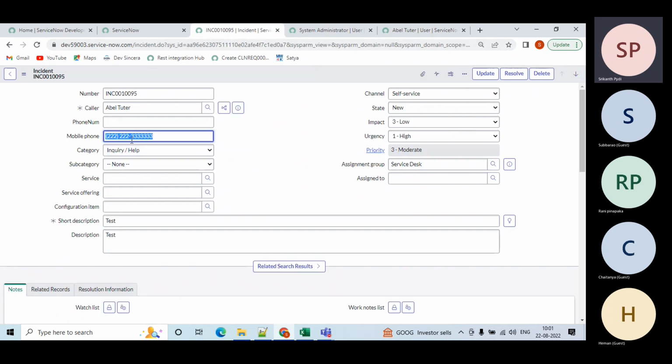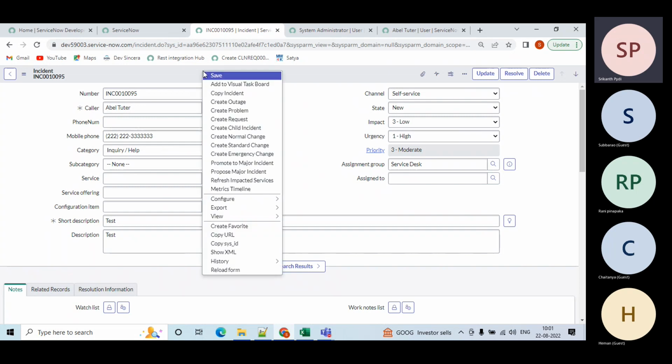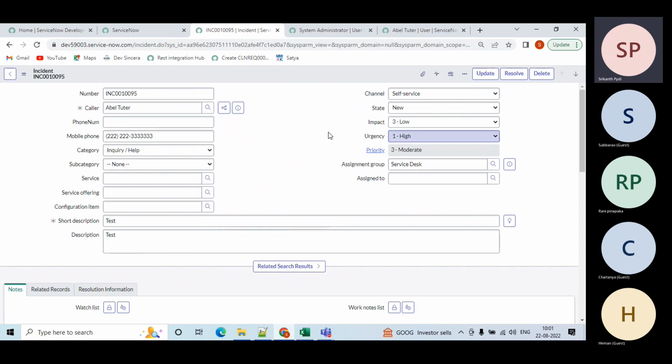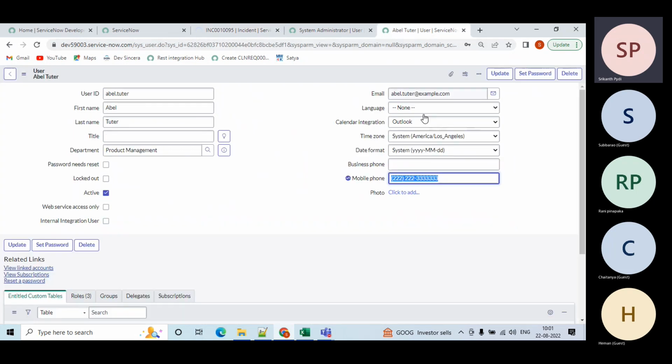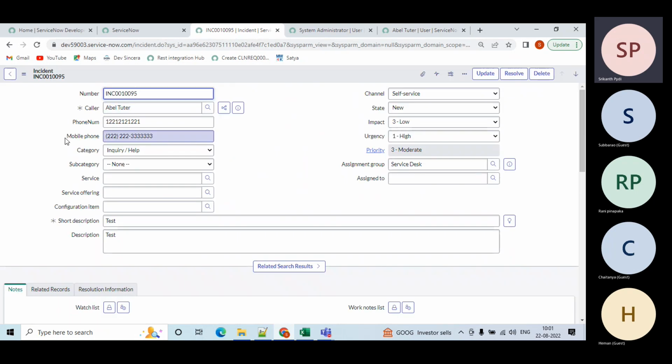I don't want this number to be updated by anybody. It's just a reference that I want to display automatically. If somebody modifies it, I don't want to allow it to be modified. So this is where my dot walking field will not be applicable. That is why I want to create a standalone field. You enter any number, and having this number updated will not impact the backend table. So the dot walking field will not be applicable in this client requirement.